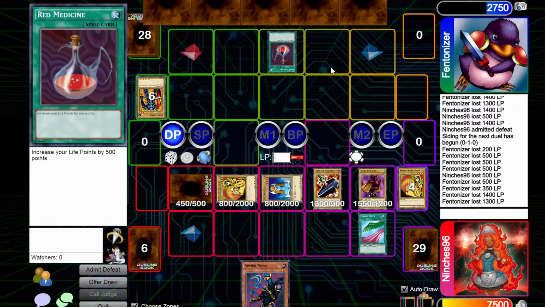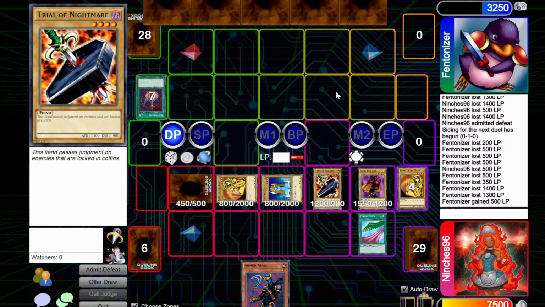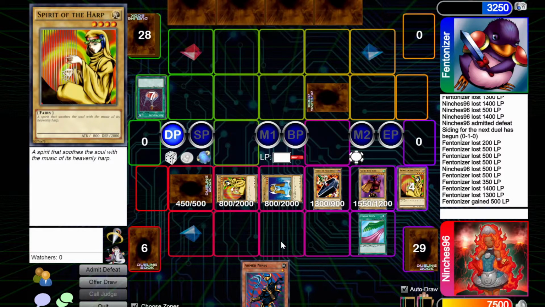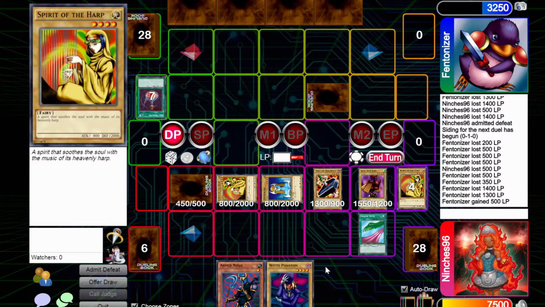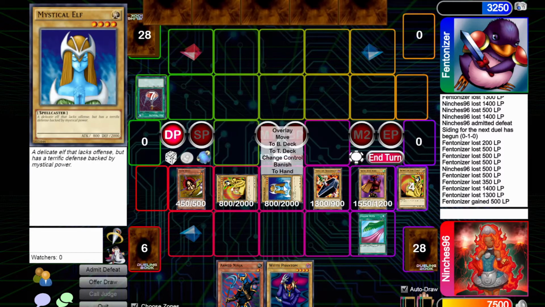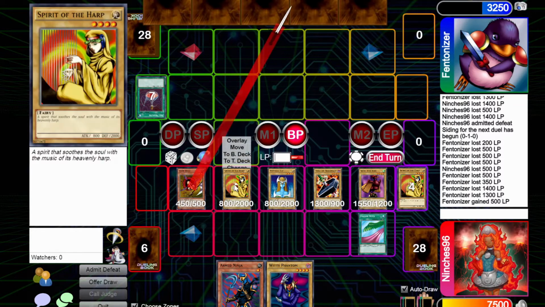Uh-oh. What about now? Are you still at 1850 and 1300? I guess I could switch the Mystical Elf to attack mode. That's the thing I could do. Harp beatdown. I think I've got it. Yeah. Wouldn't be surprised. Flip summon Hain Hain. Oh, that's gross. Mercy monster. Oh, that's gross. Switch to attack. And then... Go! Yeah.